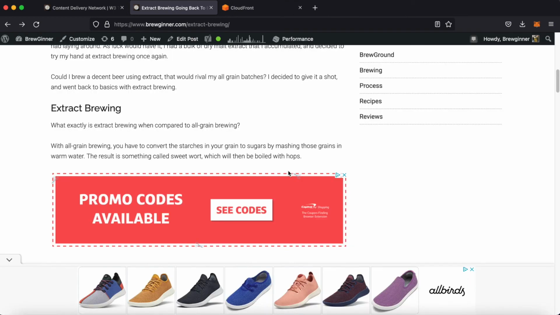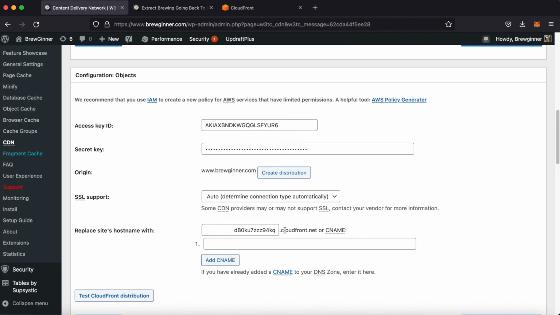Same with any theme files, JavaScript, CSS, it will be pulling all of that from your CloudFront CDN at this point. And that's all there really is to it. We have literally just stood up a CloudFront CDN for your WordPress blog. And oh, by the way, this is a blog that has SSL enabled for it. And you could see how easy it was. You're done. It really couldn't be easier.